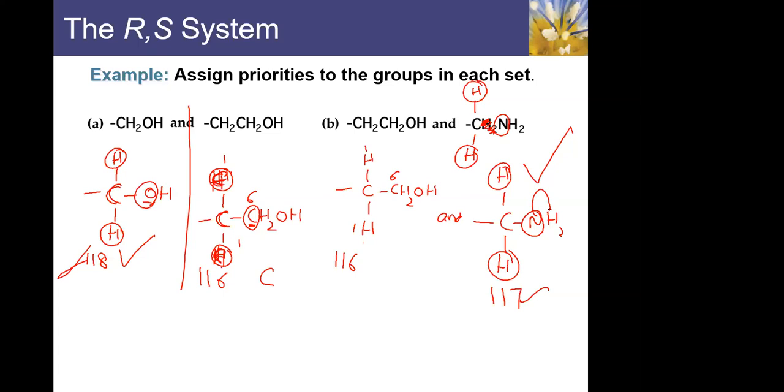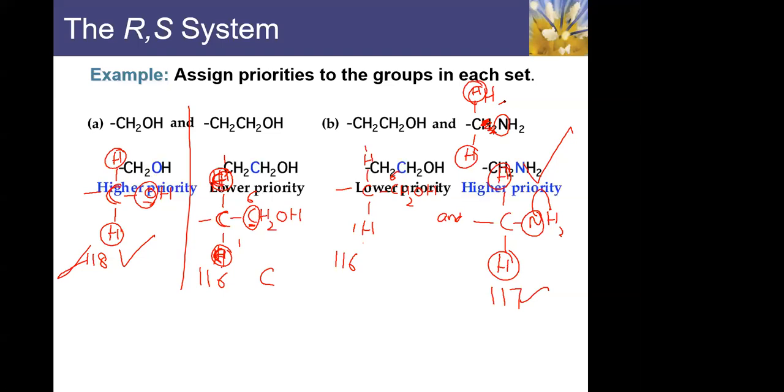Okay. What if the top hydrogen was on the left? As I said, if it was hydrogen here, for example, and if this was nitrogen, I would still choose this, because nitrogen has a higher atomic number than carbon. Got it? That's very important. The first thing which is attached to the carbon is very important. If they are similar, we'll do some more examples. Then you will see that if the carbon is similar, how do we go to the next one? Okay? So you can solve these 2 similarly like this.